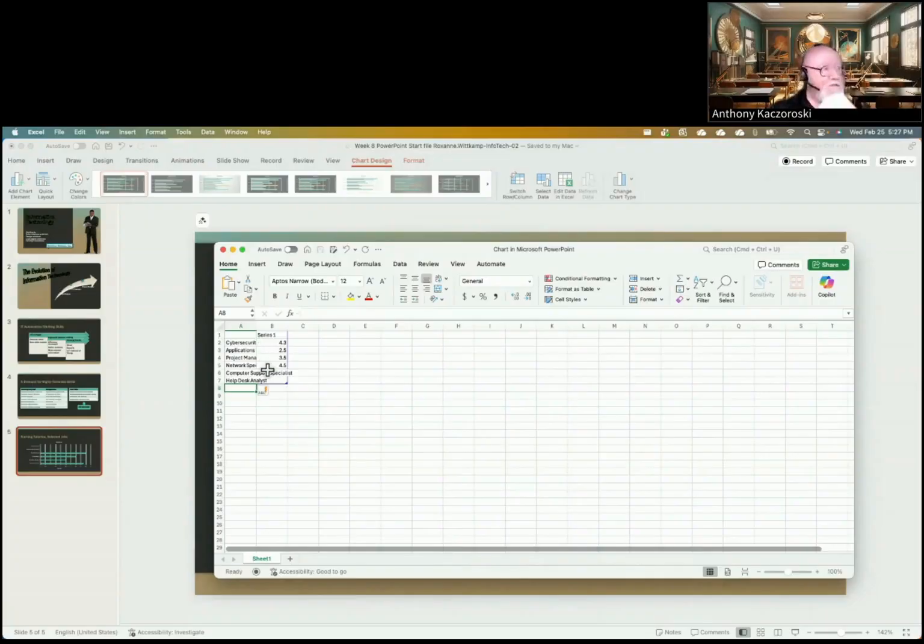Now, if it is not, you want to move your cursor till you see something like this with a box with a left arrow pointing up, a right arrow pointing down, and then I can click and hold and drag that blue outline to make sure it's covering only the data I want and all of the data I want. If there's any blank cells, in this case rows or columns, then it is going to cause errors with your chart. So you do not want to do that. You want to make sure it's just covering your data set.